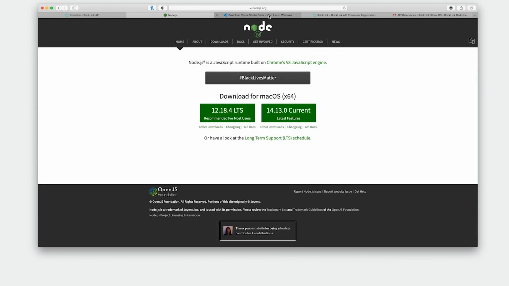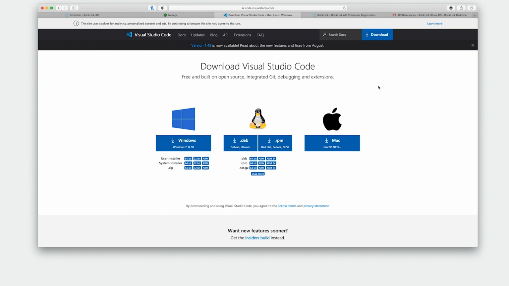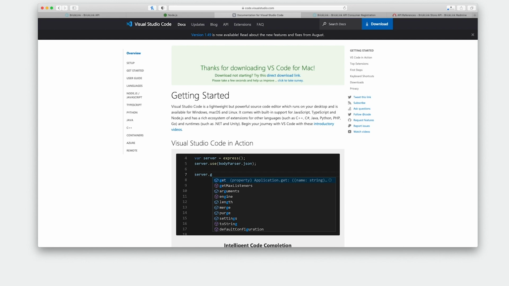The other thing we're going to be needing is an IDE, or an integrated development environment. And this is what lets us actually build our code and be able to visualize and run our code. My personal recommendation for this is Visual Studio Code. This is a program made by Microsoft that is amazingly lightweight and just an all-around wonderful program, and I highly recommend it for any programming use for any language. So we're going to go ahead and click download on that as well. So from there, now that everything's downloading, where do we go from here?